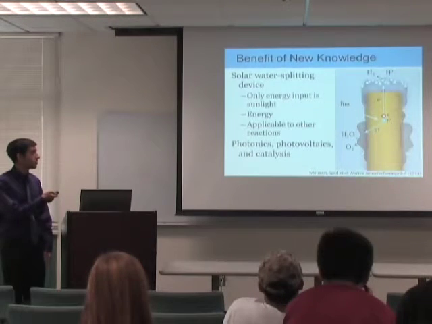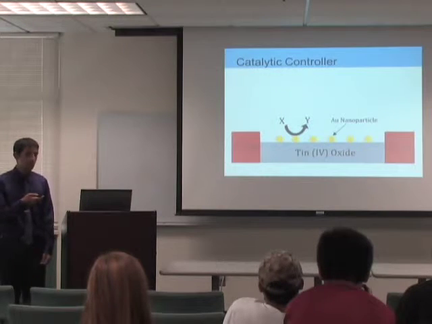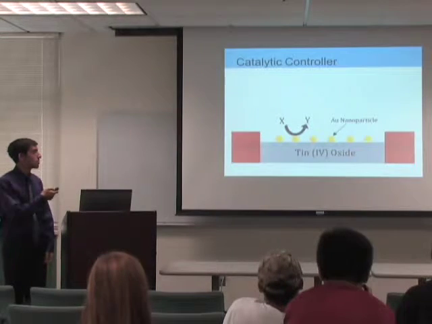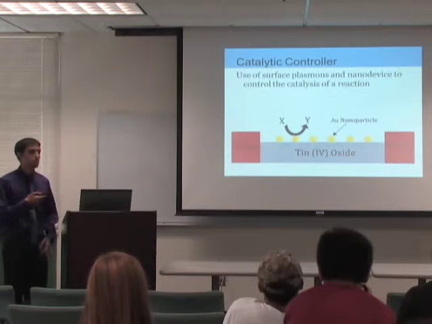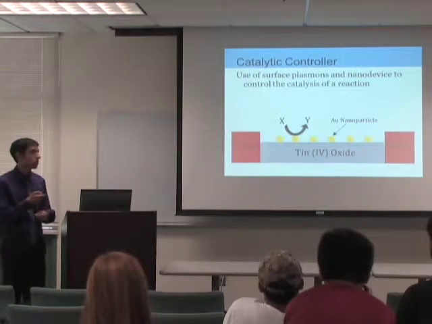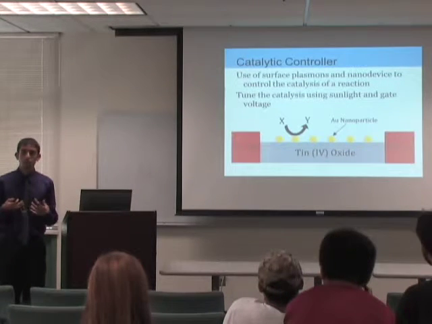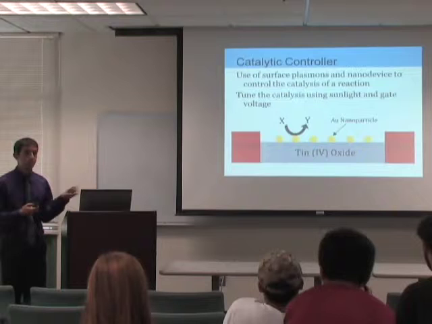Namely, that last one, we hope, from a continuation of my current project, to utilize these surface plasmons in addition to a nano device to control the catalysis of a reaction, essentially allowing us to tune the catalysis under sunlight by changing the voltage that we apply to this device.